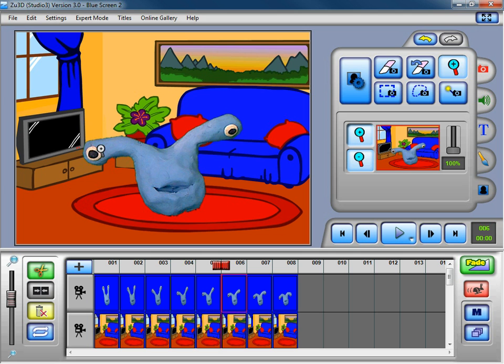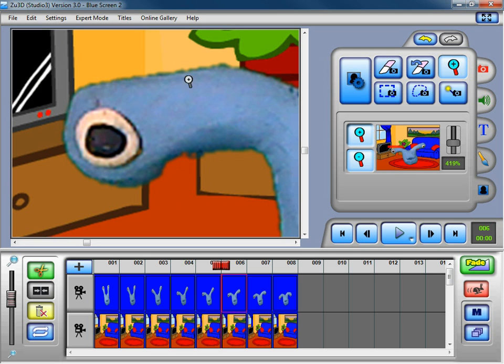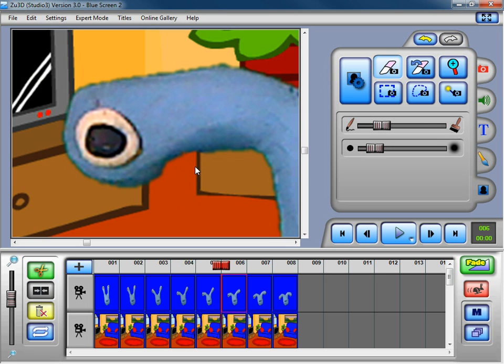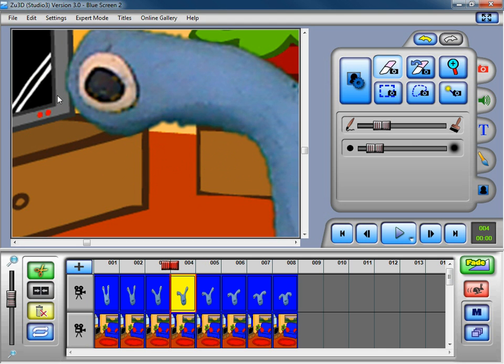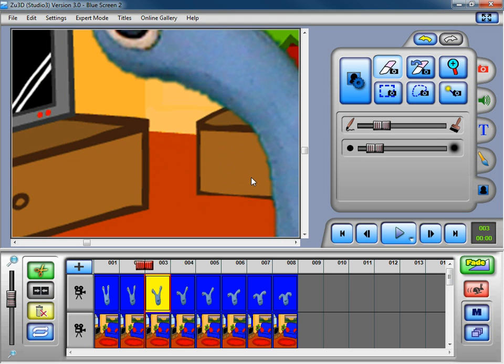So we could zoom into the other eye, and there's a slight green tinge around here, so we could use the rubber tool to rub that out. And you can step through frame by frame, and it stays zoomed in to the same position, so you can carefully adjust each frame with your animation. This is all about how perfect you want your film to be compared to how much time you've got to spend tweaking it. But it gives you the flexibility to make it as perfectly touched up as you want it to be.